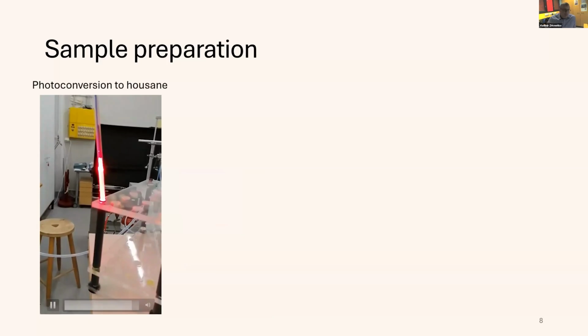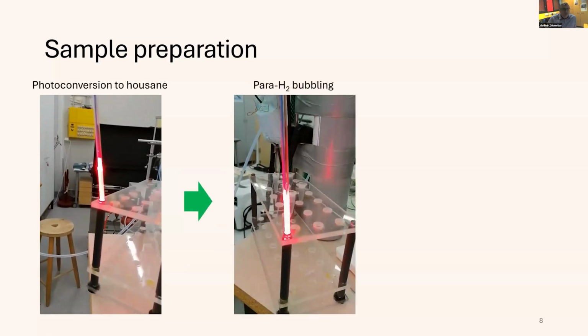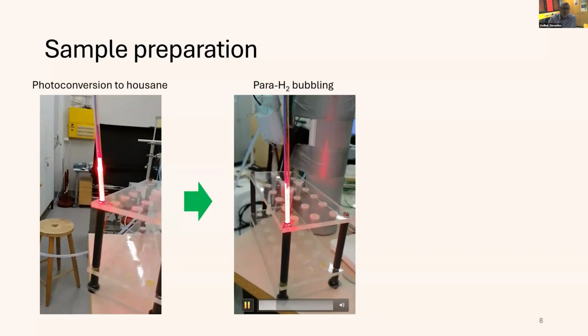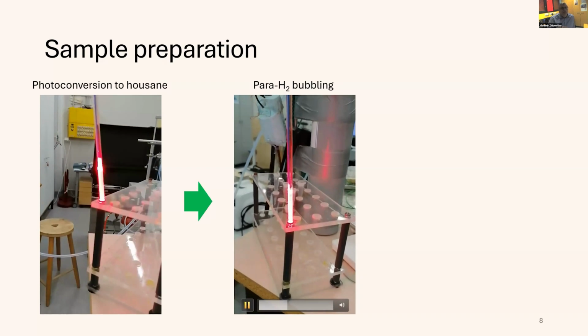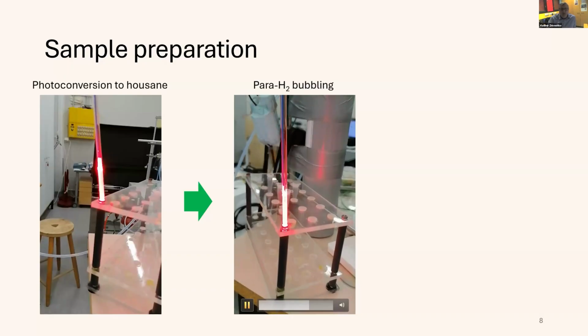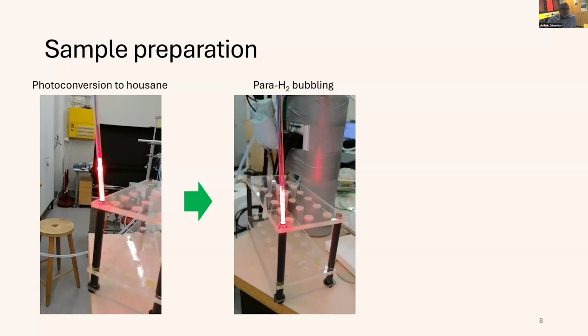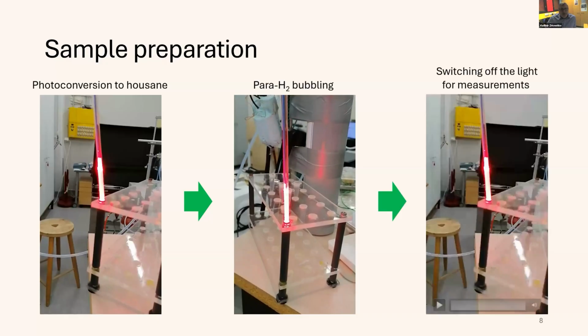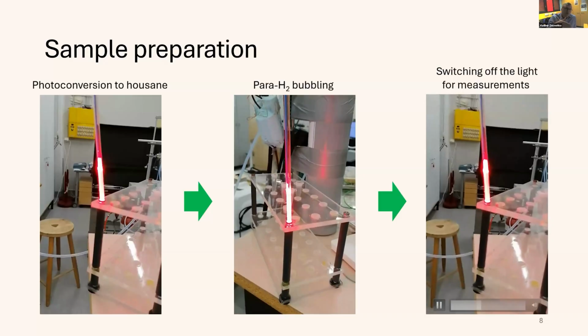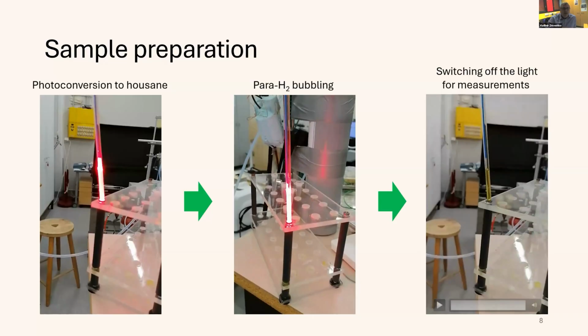and finally, it will be the pale yellow color of the inactive Hussein form. Then after that, we need to bubble parahydrogen into that solution under illumination conditions so that we can saturate the solution with parahydrogen for further experiments with photo switching. The next step is NMR experiments, and in this video you can see how we can switch off the light, for instance, and the same way it's possible to switch on and switch off the light when the sample tube is inside an NMR magnet.